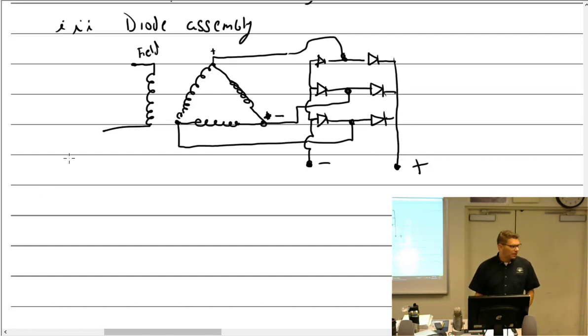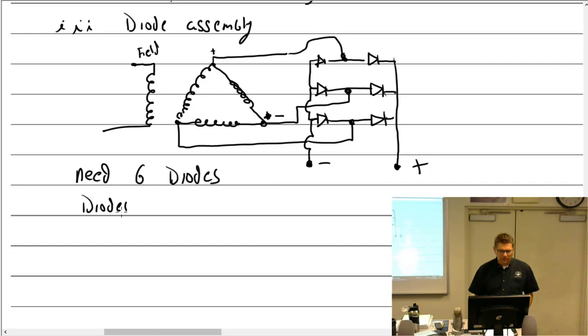So why do you have 6? Does it have to be 6 for all alternators? You can have more, but as long as I have 3 windings, I need 6. You need 1 for each winding, and they're all wound this way, pretty much. All the ones I've ever seen are just 6 diode. So you need 6. Write that down. You need 6 diodes. That wasn't drawn by accident that way.